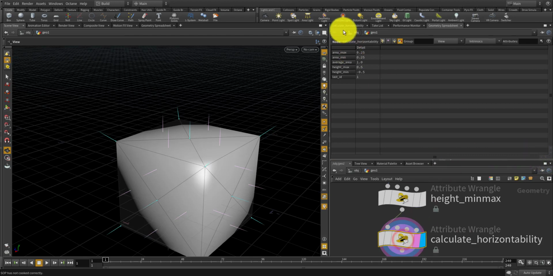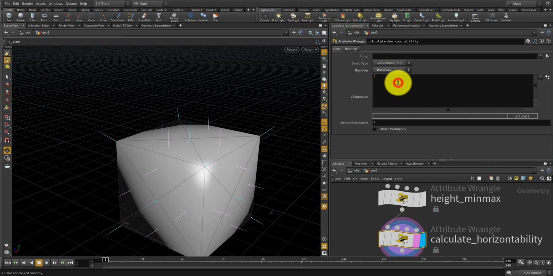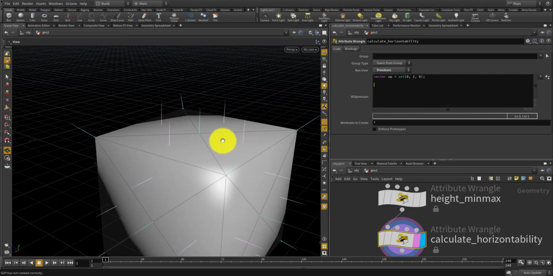And let's give a new vector up, which is facing upward. And if I calculate the dot product with the normal direction of the face, then I will get how horizontal it is.